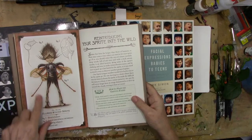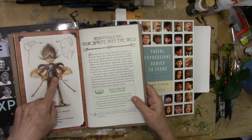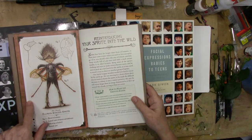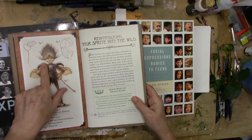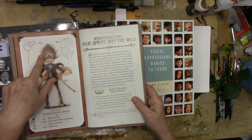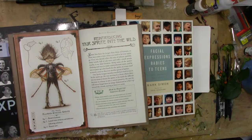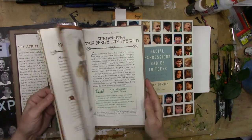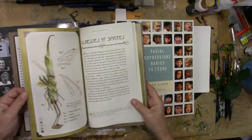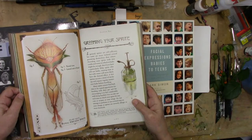This one's really cute. So, bug legs, looks like a leaf, oh no, it's probably butterfly wings, part of a bug body. And then he's used what looks like the outer shell of a pod of some sort as a helmet. So, to get some ideas on how to think outside the box, I guess you could say.